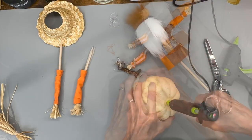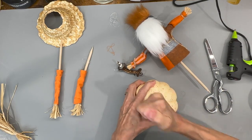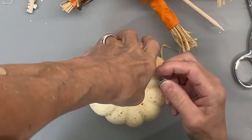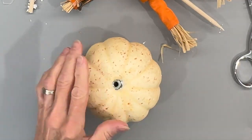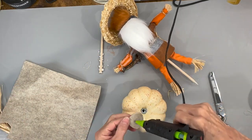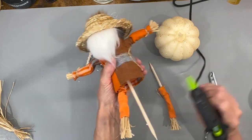I'm going to take a hot glue gun, put it right down in the center to open up the hole, and then I'm going to do the same thing on the bottom, and then I'm going to add some weights down into the bottom of this pumpkin. And I'm just going to take a stick and kind of waller it out so I can get the weights in there. And these are just 5/16 inch nuts. I'm just pushing them down in here, and I'm using about 5 of them in this. Now push them way down in there. You can get them to go in there, but you are going to have some weight. Then just cut a piece of felt out and just cover up the bottom and glue it on. That way you'll hold in those little nuts. Okay, now go ahead and take your legs back out, and we're going to glue these in.